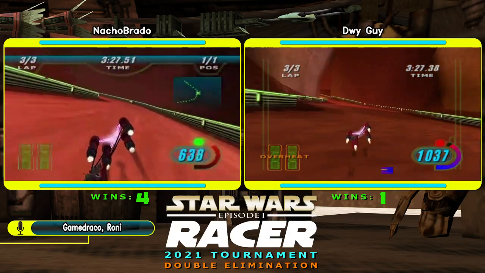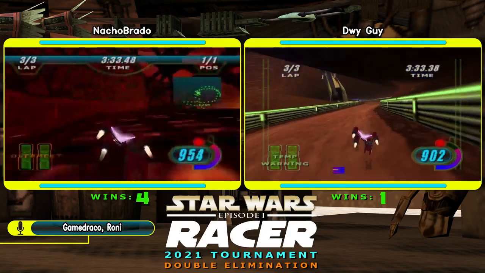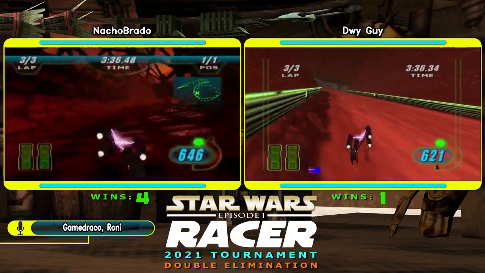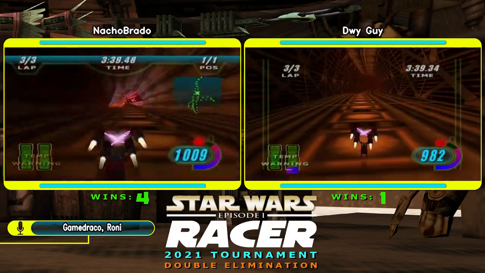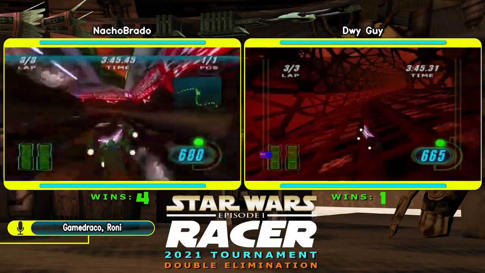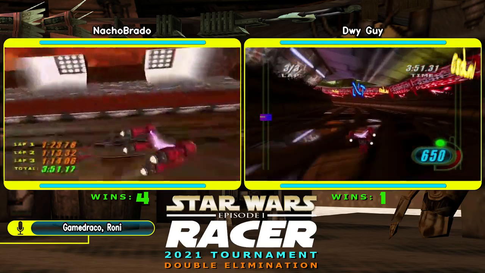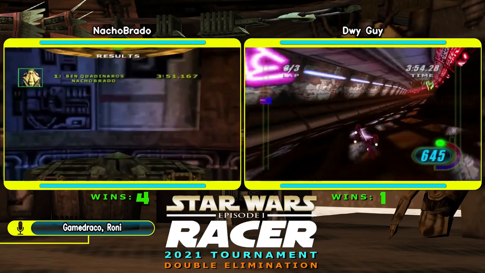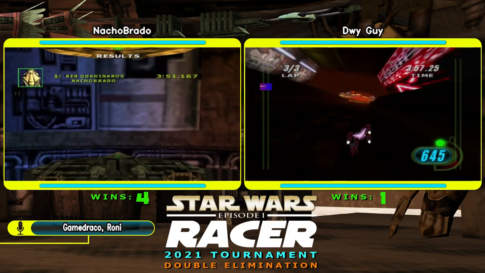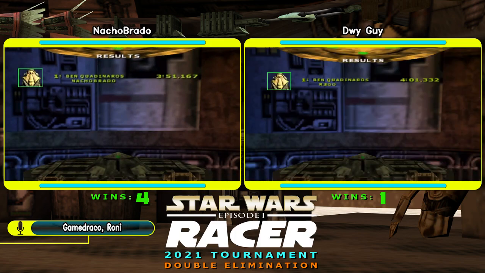Coming into the final stretch, or not the final stretch, but now we're going to be coming up with the final stretch. This is the final hairpin area once you get out of this tube here. And looking very clean for Nacho. And he might... He gets it. 351 with 2 deaths is very good. And Dwy is going to come in with maybe a 401 or 402? 401. And that's Nacho's win.